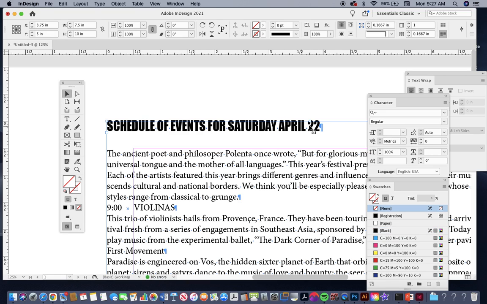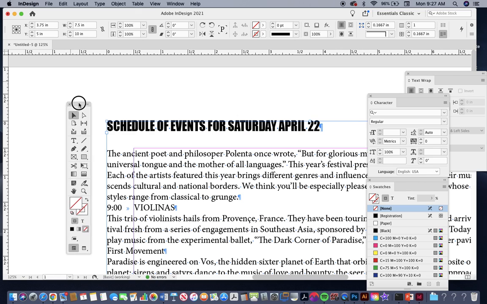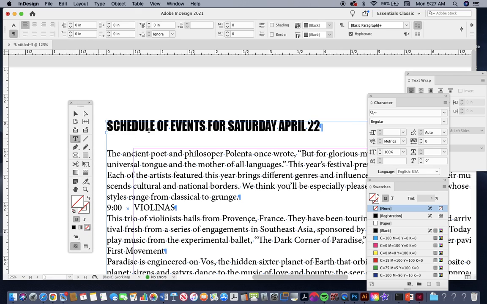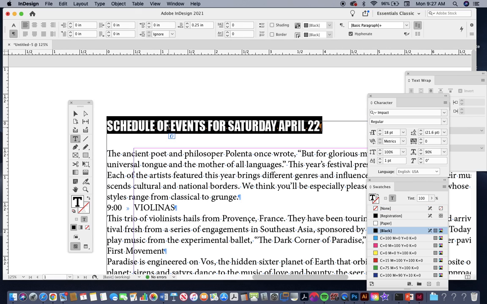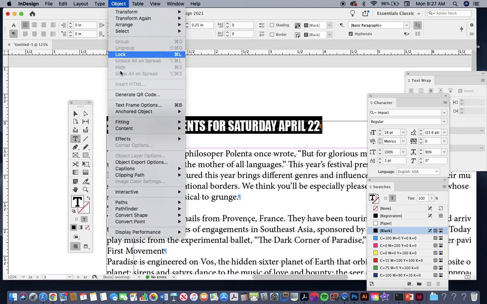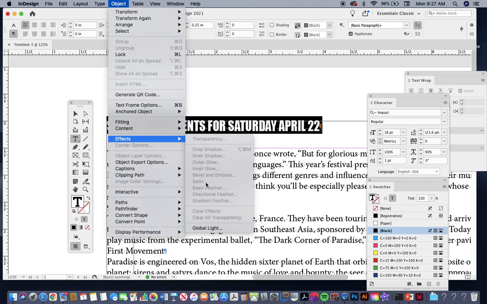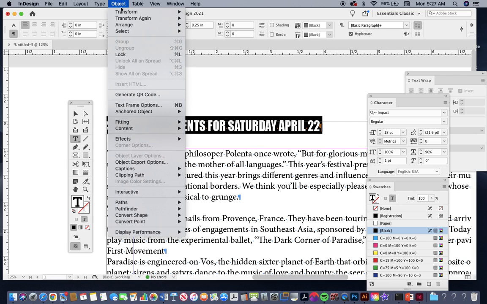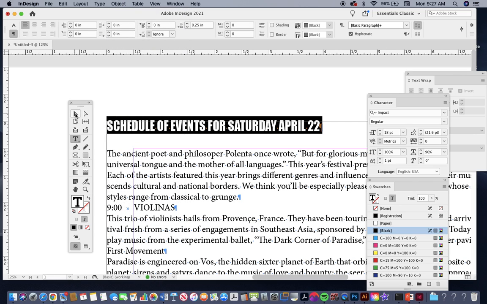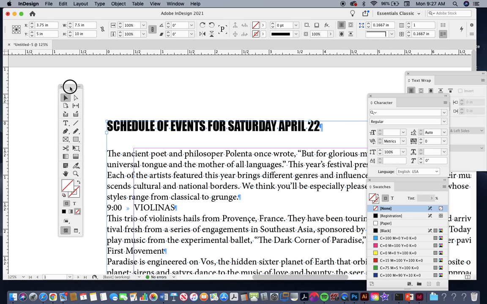Okay, and basically we want to put a nice little drop shadow under here, and it's an effect. And the tricky thing here is if you are in your type tool, which you think is where you need to be, and you want to go ahead and do the effect, you notice it's grayed out, you can't get to it. So what you have to do with InDesign is you need to have your text box selected.